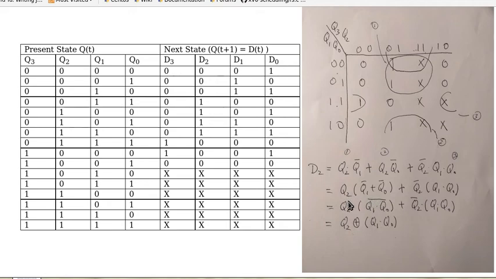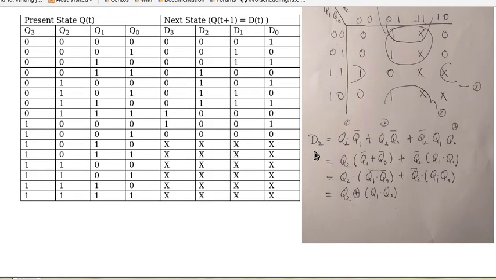This is still Q2, and this is Q2 bar and Q1, Q0. If we consider this as a term, say A, we have Q2 A bar or Q2 bar A. So basically this is an exclusive OR. So we have Q2 exclusive OR Q1 Q0. That's how we obtain the D2 equation.